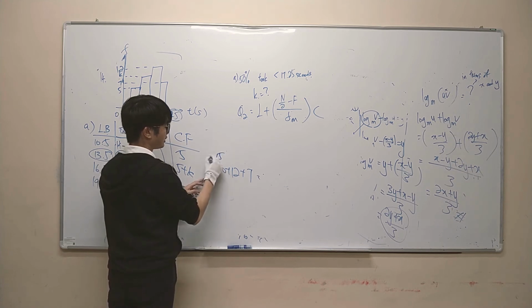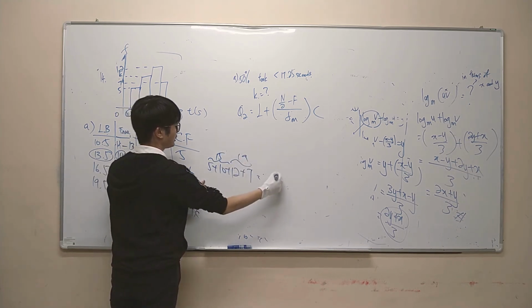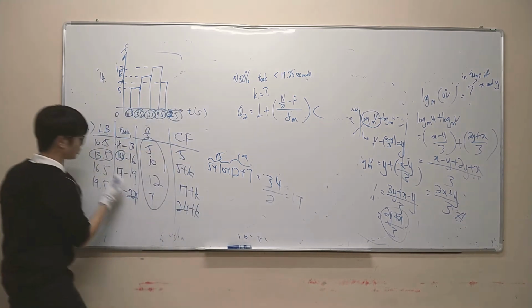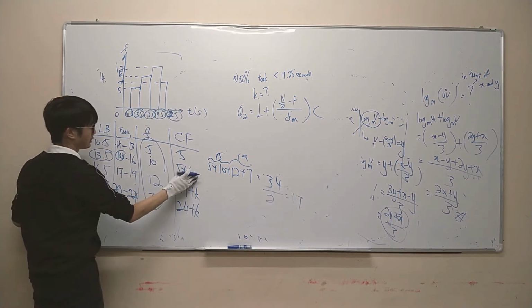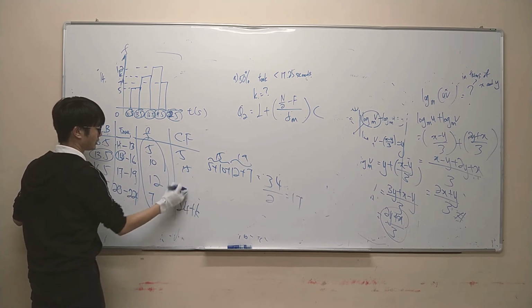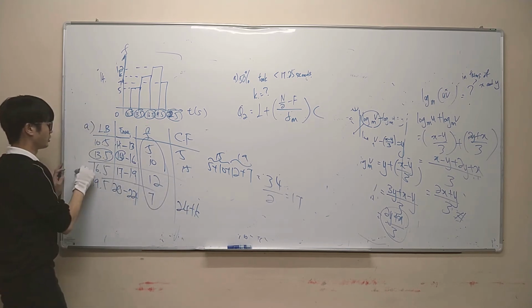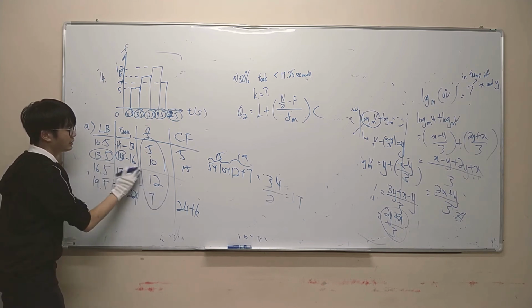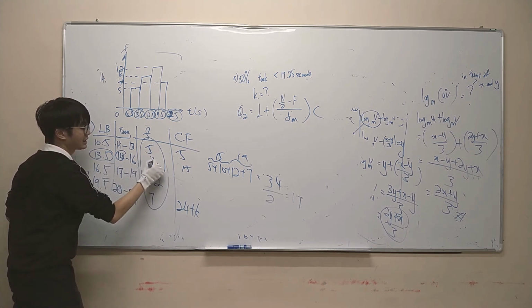Okay, here is 15, right? And then here is 13, right? So here is 4, 34, right? And then you divide by 2. And then 17, okay, for example, 17. 17 would be over here, and then this is your Q2 class. That's how you know which one is the median class.